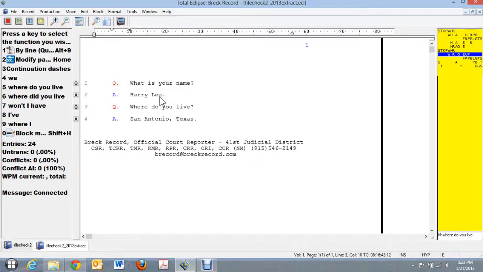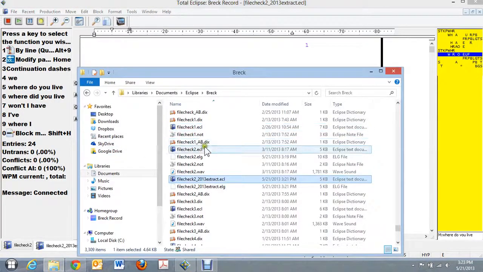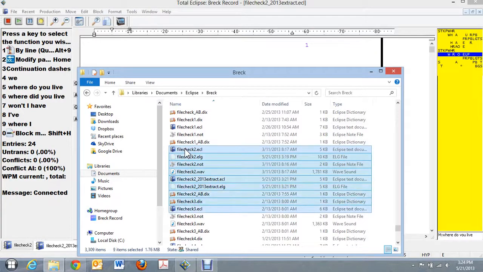The last thing I would like to stress is before you do any of that, make sure that you've taken all of these files that you're fixing to use and backed them up, so that if something gets messed up, you have them saved somewhere on an external hard drive, or in my case, I have Google Drive and I have SkyDrive. So if I needed to manipulate these files and I was going to mess around with them and I hadn't backed them up yet, I can highlight everything here that I want to.